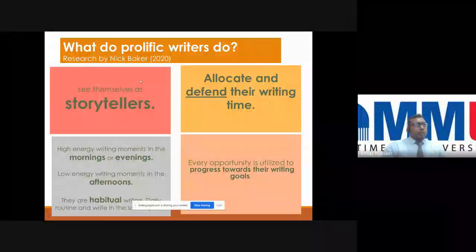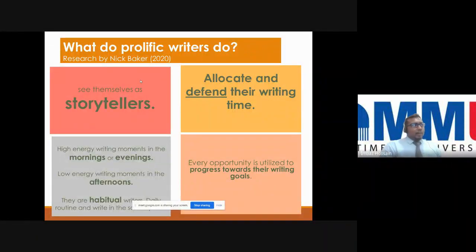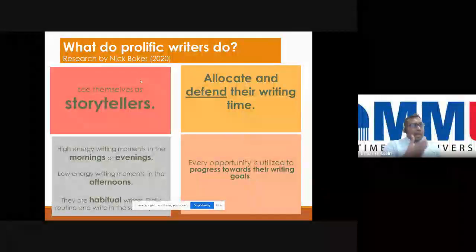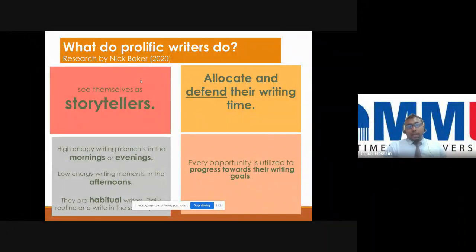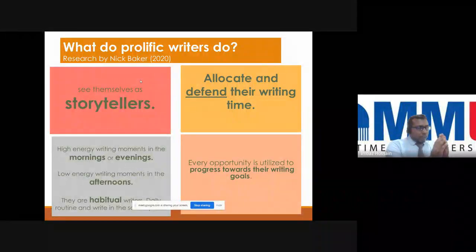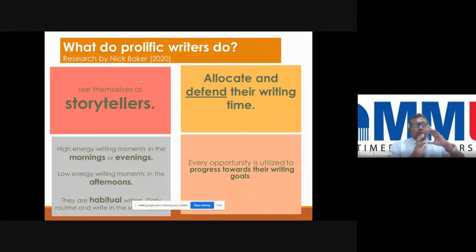So it's better if you have this attitude to every challenge, you make it a habit, so that you are not feeling that much pain. Then allocate and defend your writing time. Whenever you find your own best 2 hours, you should try to defend those hours from any kind of distraction. Sit down, lock down, or use some app to stop the notifications that can distract your time. This way you can defend your best time.